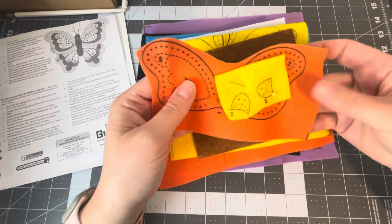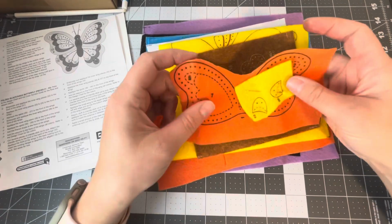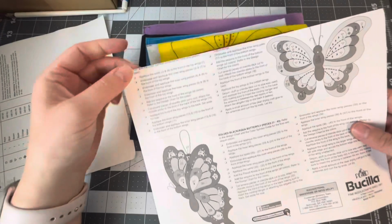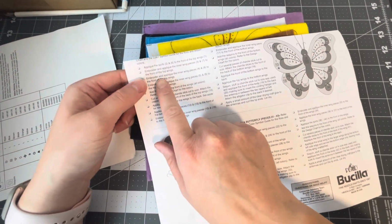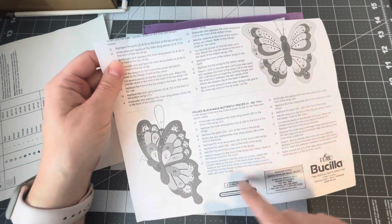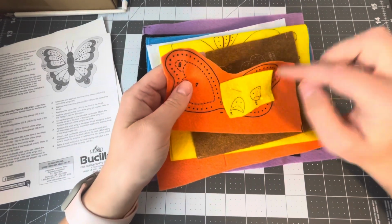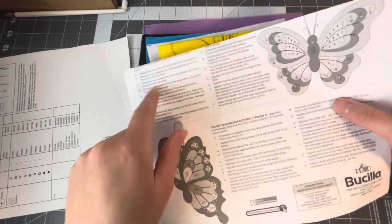Okay. Now, if you've already done the embroidery, now we get to applique the pieces together. So the next steps are to applique the spots, and then we're going to applique the inner wings. So it's for everything. For each individual butterfly, you're going to applique the numbers in the order that's listed.